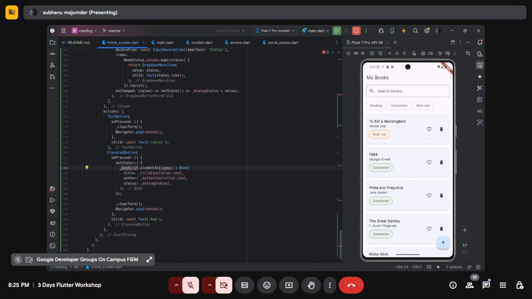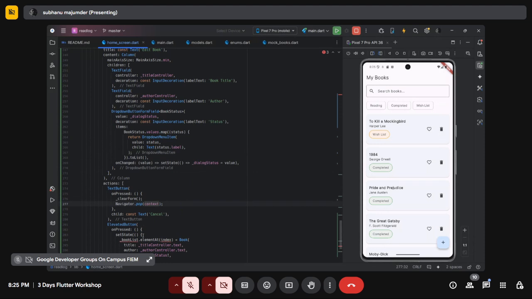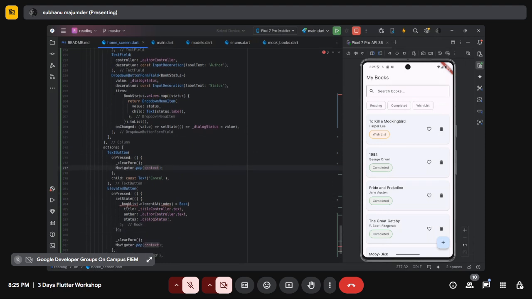Okay, now we have some issues with the code. So what are they? It says that the prefix book list can't be used here because it's shadowed by a local declaration. Try renaming either the prefix or the local declaration.